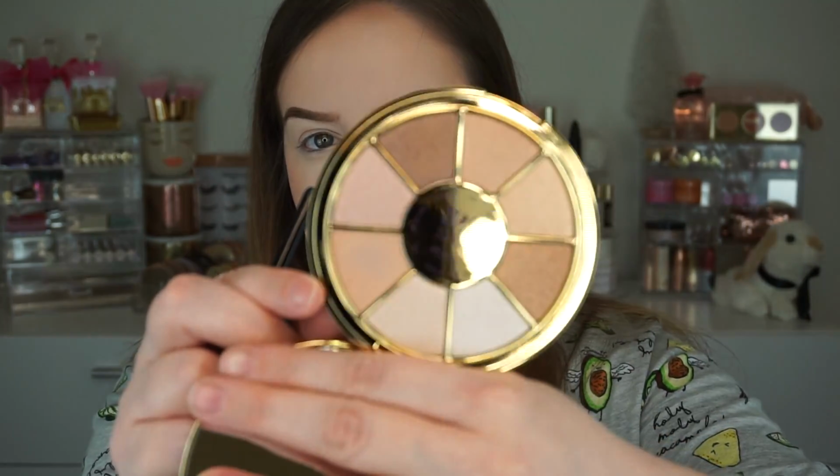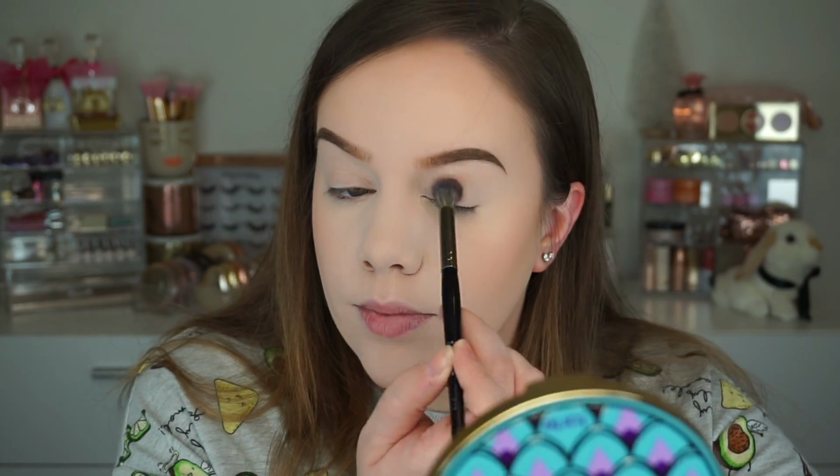Do you see that? Like, this looks like a shadow that's been swatched with oily fingers many times. Why is it doing that? So that's a little interesting. I don't expect something to perform like that right away. Like, usually your oils in your fingers, what does that? I'm going to use the plastic from the palette to kind of scrape away at that. I feel like I'm not getting any shadow off of it. Okay, let's try again.